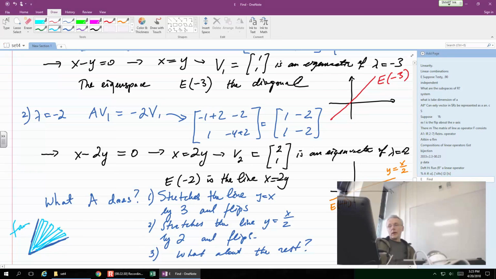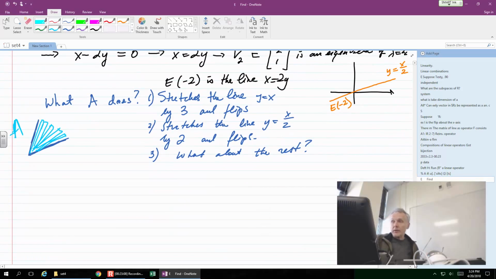Best I can do. And I didn't describe this as an operator, but really what's happening is this. Hold on a second, that's not it. Okay, so that's what it is. You are holding a fan in your hand, like this. And suppose initially those paddles or wings are distributed uniformly. So the standard situation, but at some angle there, and then A transforms it. How? We already described that. So A does this. It stretches and flips, right?